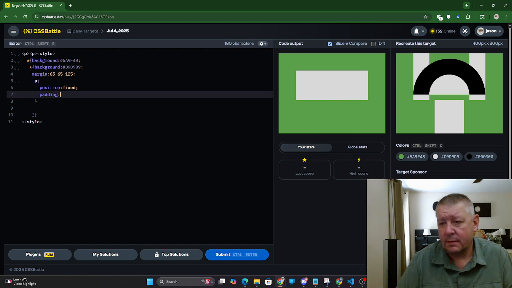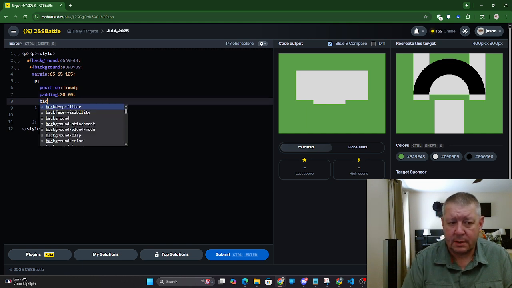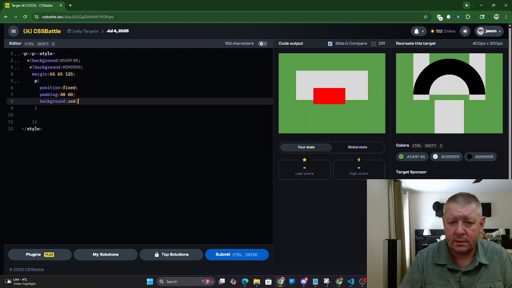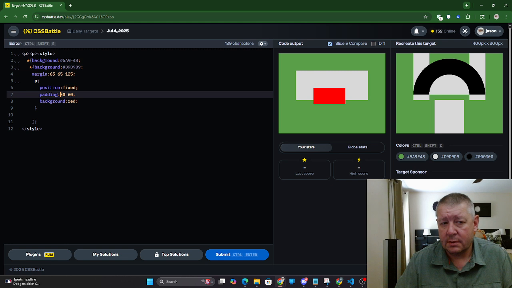No, 30, 60. I'm going to say background red, just so I can see it. So it's going to be much bigger than that. So it's going to be 6120.